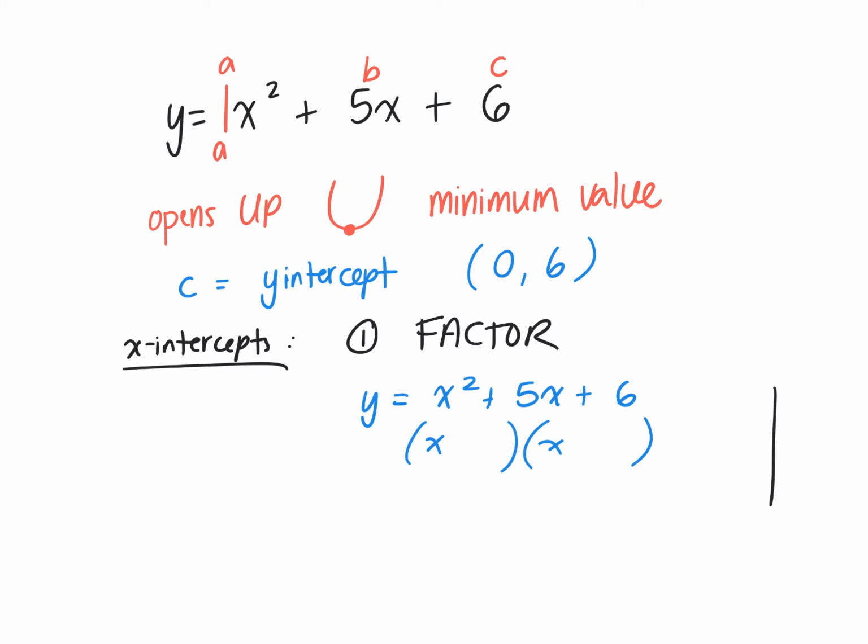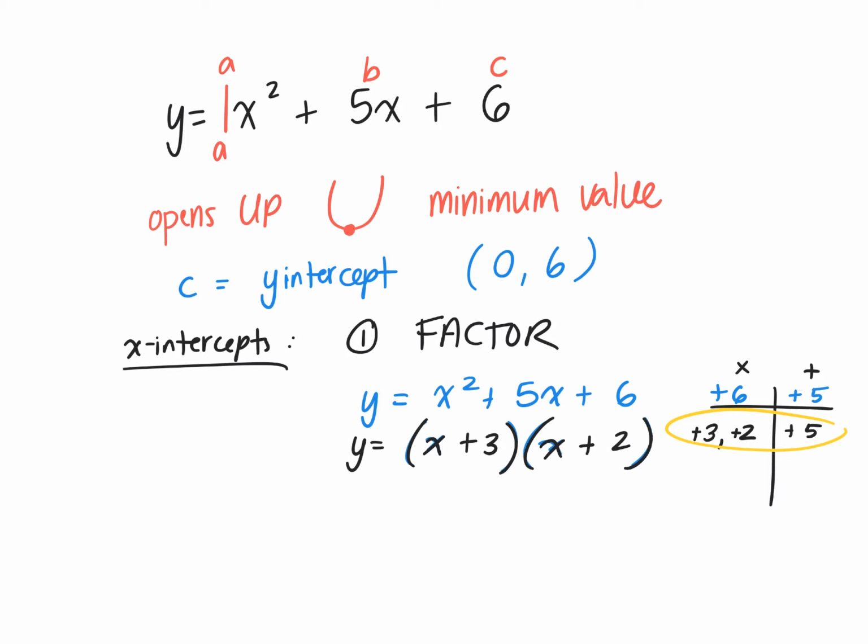Now what? We're looking for 2 things that multiply together to give us what number? Positive 6. And adds up to what? Positive 5. Right? Sum and product. So what times what equals 6? 3 times 2. Is that true? Is 3 times 2 6? Both positive? If I add 3 plus 2, what do I get? Okay, this one was easy to factor. So factored form would be y equals x plus 3 times x plus 2.